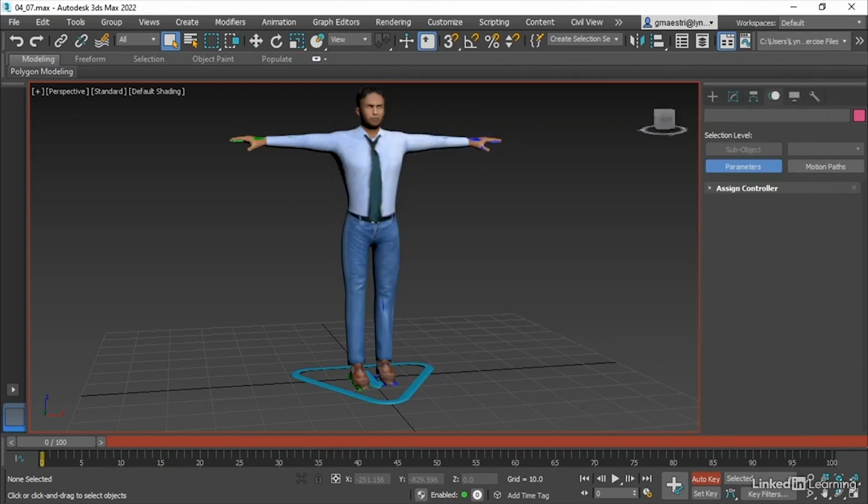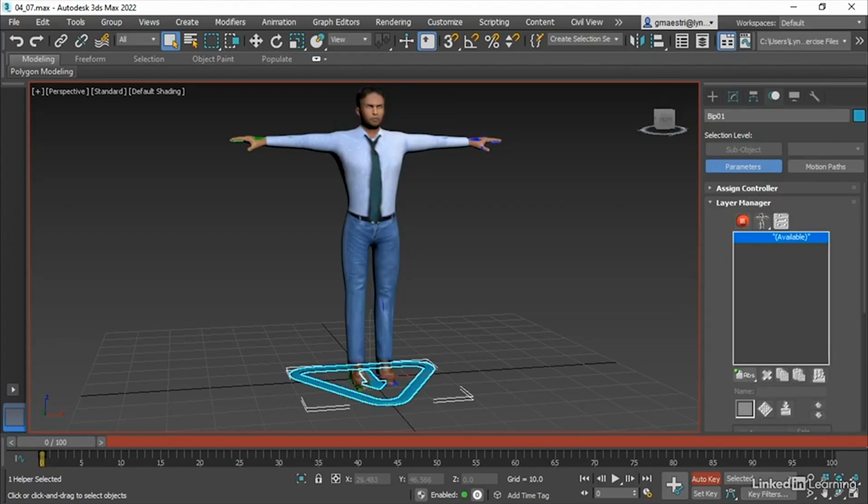Once that's set, it should work. So let's go ahead and select our character. And we're going to select that main node and go over to the motion panel. Let's go ahead, select absolute, add that layer, and press play. So now once I have this, I can start animating. So I want to make sure that auto key is turned on. And then as I load poses, it will key those poses.